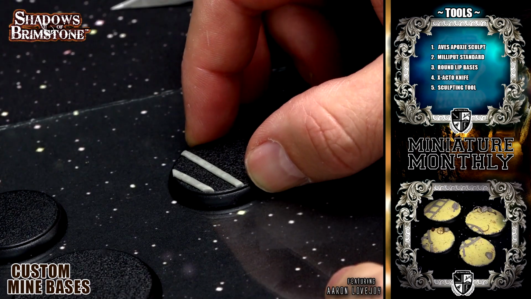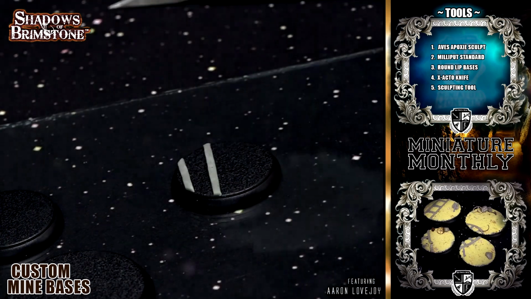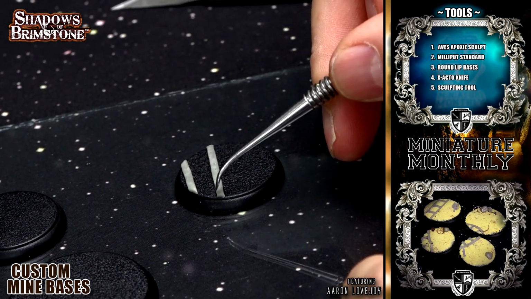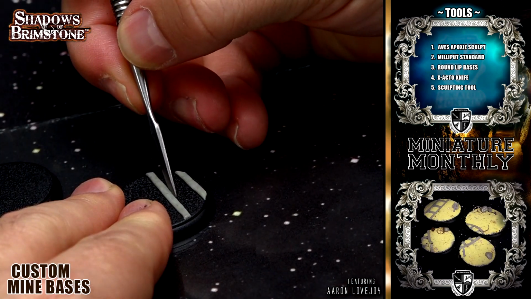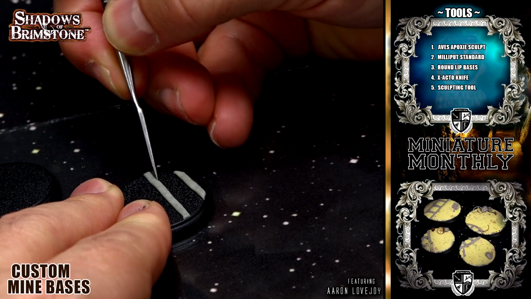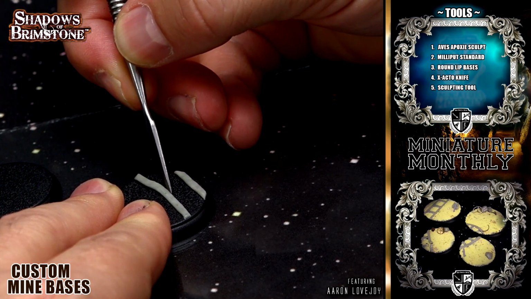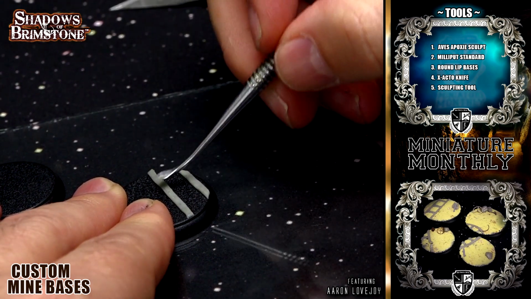All right, once I got my tracks on there, I am noticing that one track kind of goes this way and the other track goes that way. So we're going to fix that by just kind of coaxing this track, especially towards the back. I'm going to coax it over just a little bit. See how it pops back up? That's okay. We'll just push it right back down.